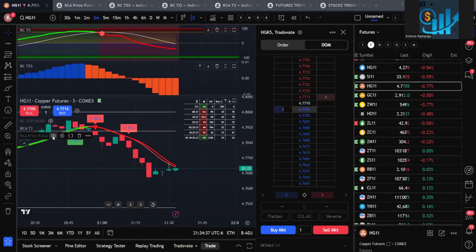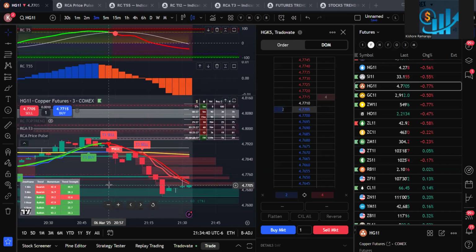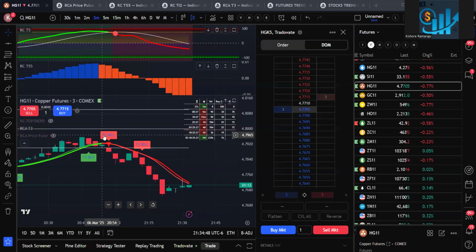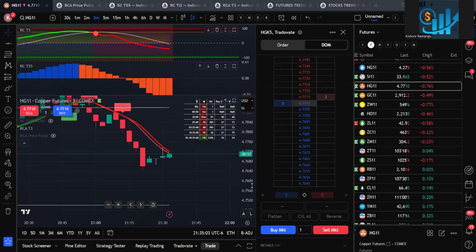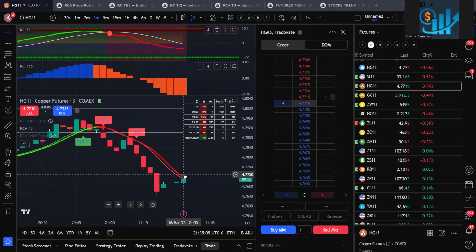So for example, if you see price pulse, it only gave here. Until you get a buy, it won't give one more signal. But with T3, you can see it dropped all the way, then again there is a pullback. You might have missed this opportunity, then you got another sell. Now you can see, okay, this is red, this is red, this is red, this is red. You can enter. That is the advantage with T3 compared to price pulse.